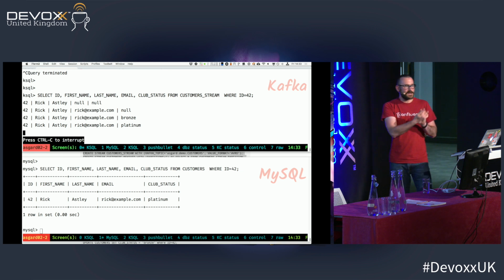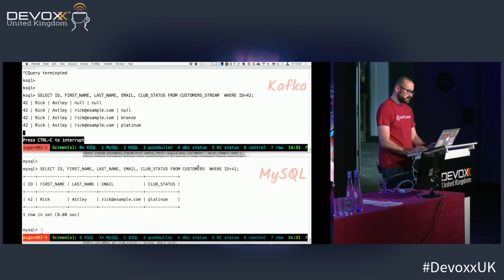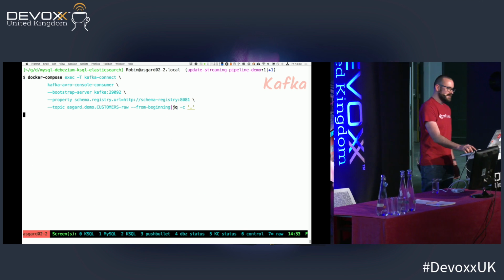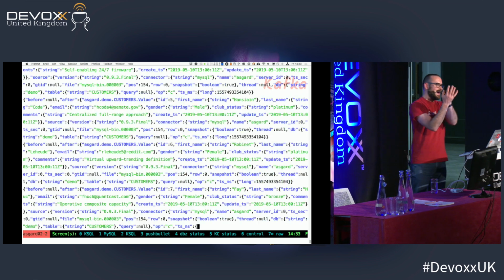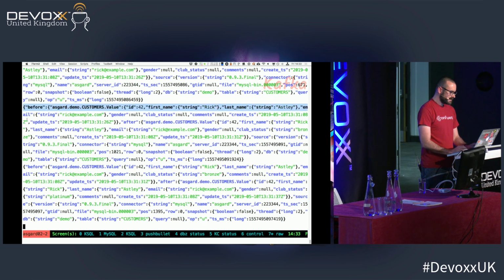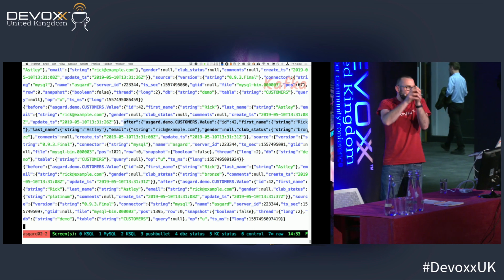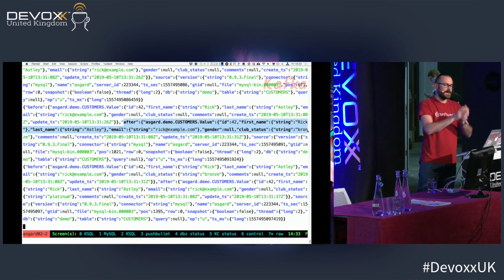So the data that Kafka Connect's picking up, it's just sending over a copy of the record as it is now. But Kafka Connect can also show you the before and after. So if I switch over to this, this is just using a consumer against the topic that we're populating, the customer's raw over here. And this actually shows you the before and after state of the records. So we can see here, before it was Rick and it was no club status. And then we've got a new record comes in here. It says, well, afterwards, they got updated, and they got bumped up to bronze, and they got updated to platinum. But you have the raw stream of events from the database, the before and the after, that can then be driving your applications.